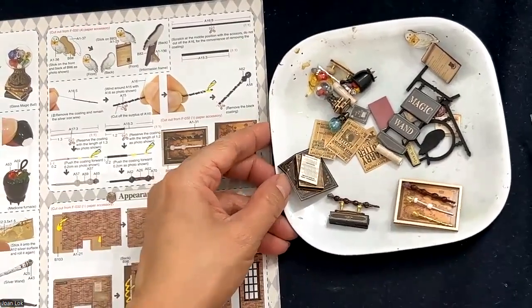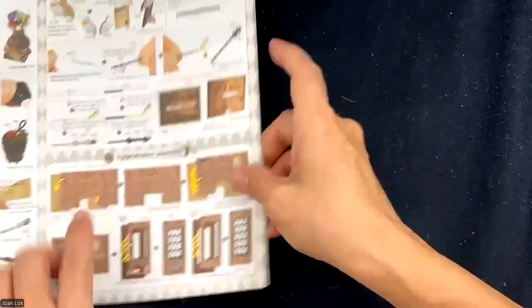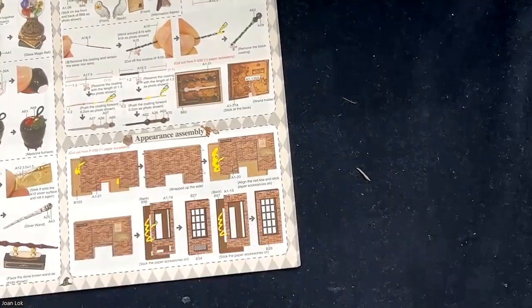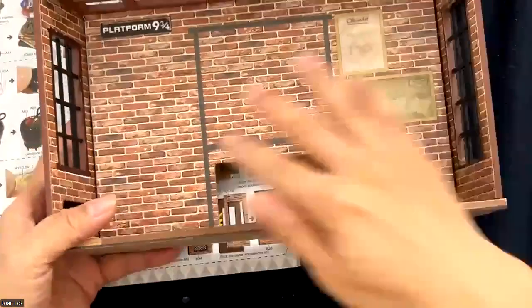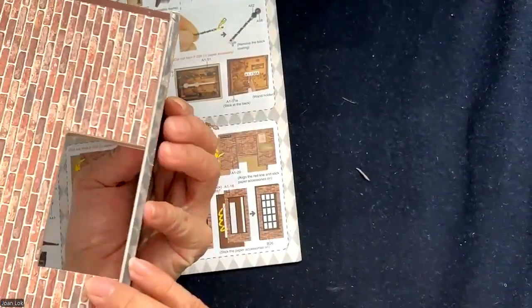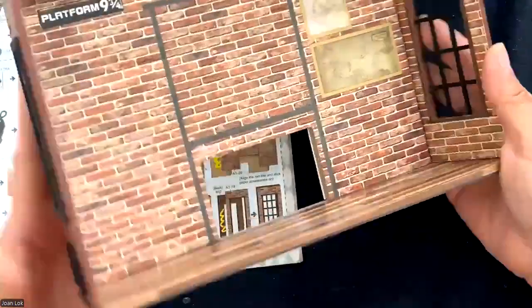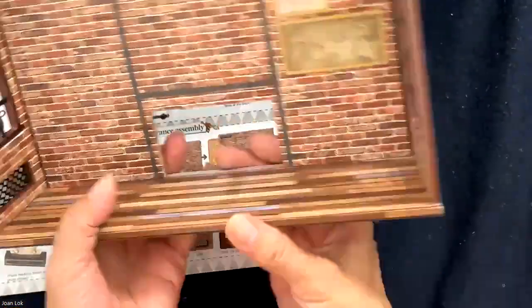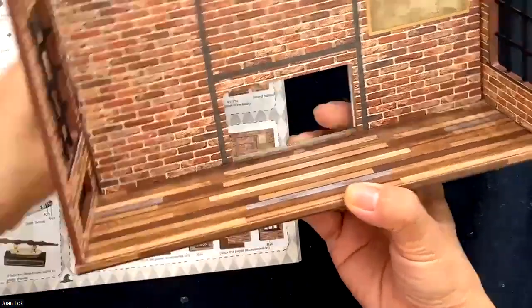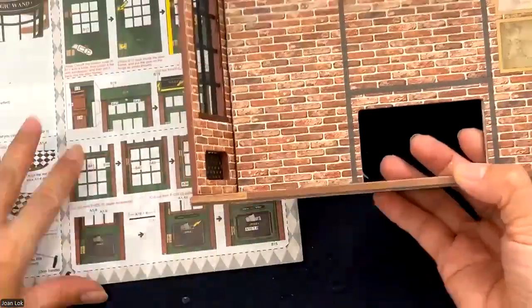And now we're going to look at the house itself, or the shop itself, right? So yeah, this is basically the base for the shop. I've already done that. I have put the backing paper onto the supporting board, and then I also stuck the walls together. So this is kind of the base for it. This one will be where we eventually put the wire and the electric hardware, so that's why there's an opening here, right? So that's that. This is the base, right?